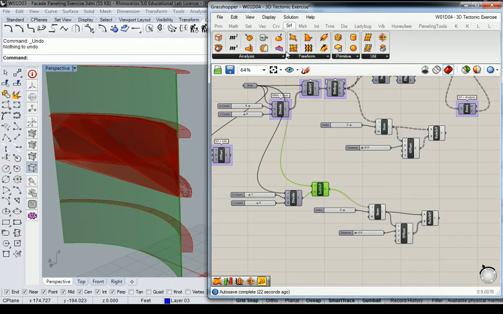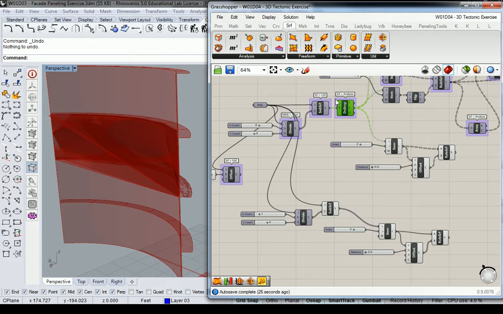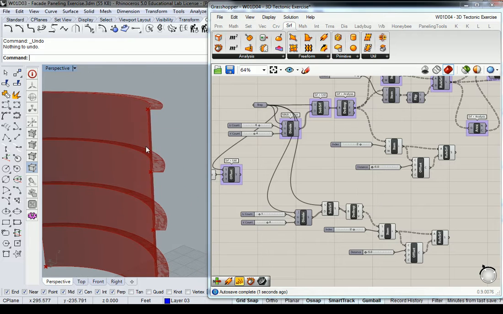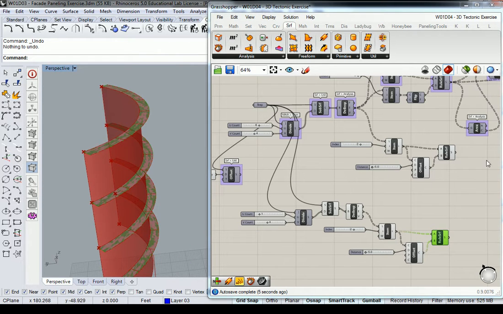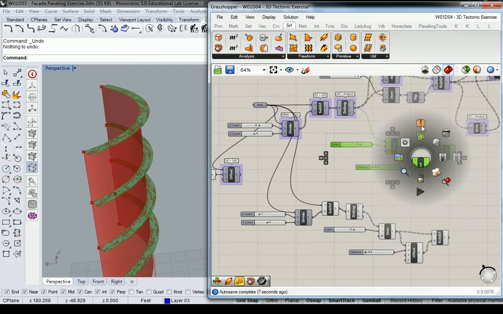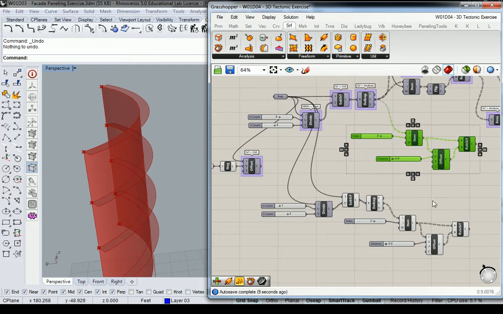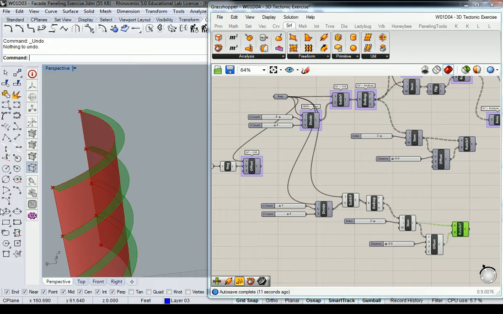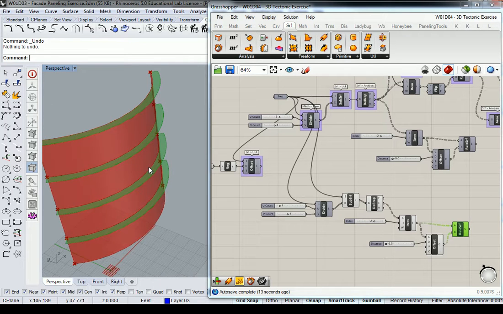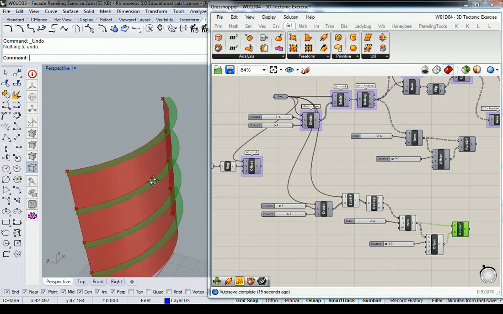Oh, because I didn't deconstruct. Okay. That's what I'm missing. I'm missing this deconstruct brep. So I'll put this in here, and I've got to grab the edge. There you go. There. So I'll turn these off now. And the benefit to using these now is that there are no pre-existing breaks in the panel.